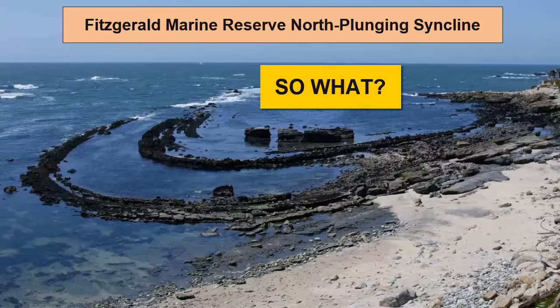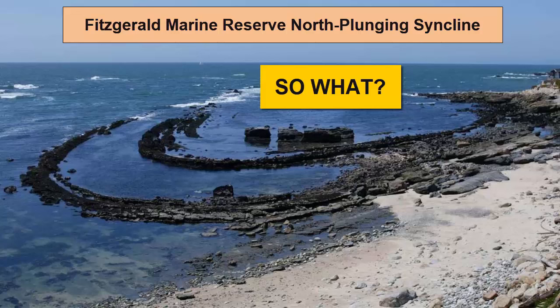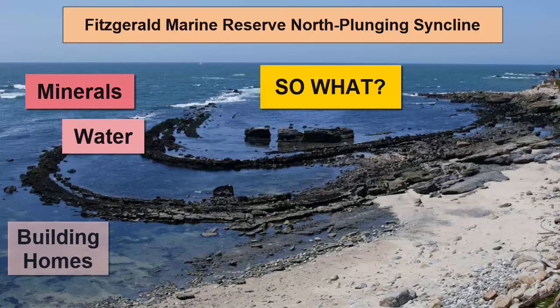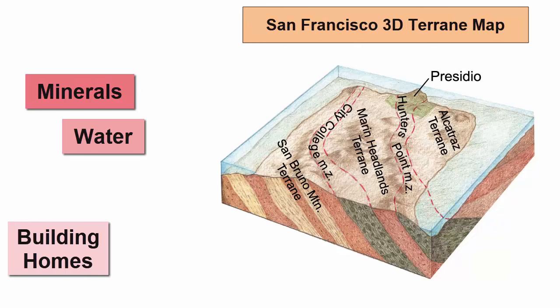So why does all this matter? Why does it help to identify the direction that beds are dipping or folding underground? Why does it matter where the oldest rocks are or the youngest or what the outcrop pattern looks like on the surface? Well, what if we're looking for mineral resources? Or water resources? Or we're simply trying to build our houses or our communities on rocks and trying to see what type of fault movements might be happening, where the faults are, and where the folds are, where the beds that might be the strongest for building appear again in the neighborhoods. It's for that reason that we use the rocks that appear on the surface. We study them, we measure their dip, and based on the direction that the beds are dipping and the outcrop patterns, we can piece together a three-dimensional image of what's happening in the crust. Geologists use these 3D images to answer all kinds of questions and search for all kinds of resources.